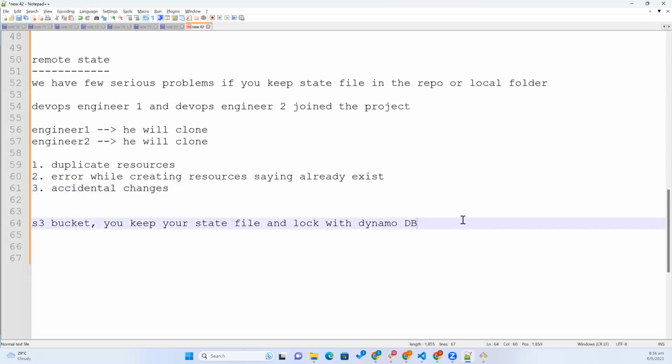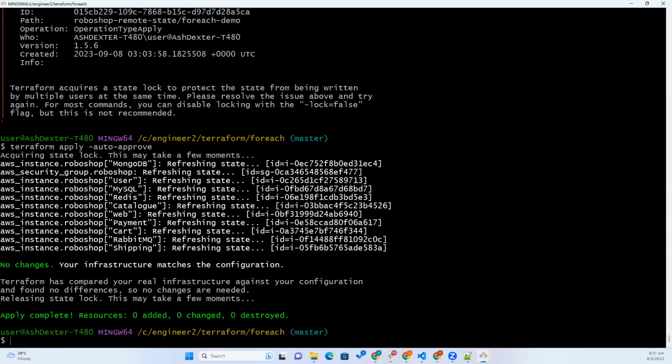So the answer is, if you keep the state file in local, there may be a chance of duplicates, errors, accidental changes. So we keep the state in a remote location like S3 and lock it with DynamoDB so that there will be no duplicate resources, no errors while creating the resources, and no accidental changes. From next session onwards, we will keep the state in S3 and lock it with DynamoDB.